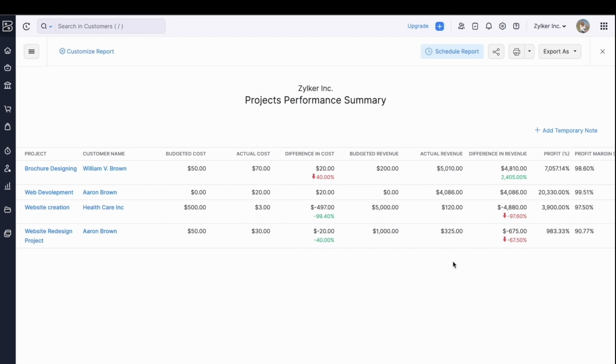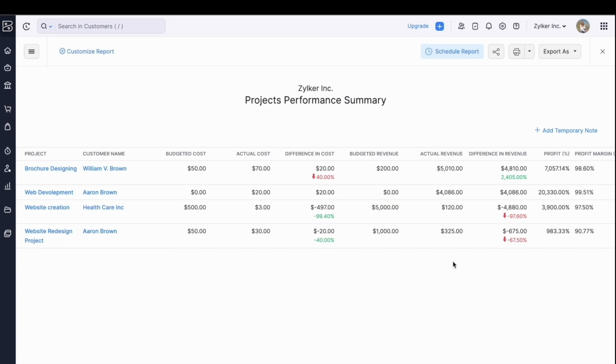Hence, this employee ABC can run this report for all his projects at a regular interval and can easily find out if his projects is over budget or nearing budget limits. This will give him a detailed comparison on the projected budget versus the actual performance of his projects undertaken.